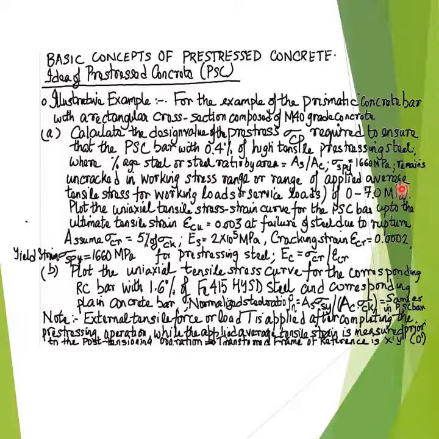as opposed to the working stress range for the range of working loads given in the assignment question number 1 of assignment number 1 as 0 to 6 MPa, the corresponding working stress range or the range of externally applied average tensile stress under working loads or service loads given in the solved example is 0 to 7 MPa. A slight or a marginal difference.